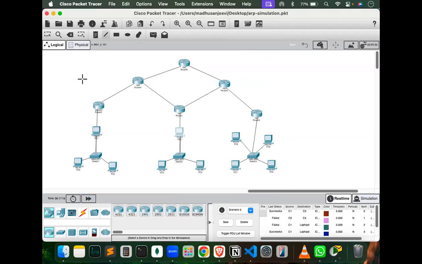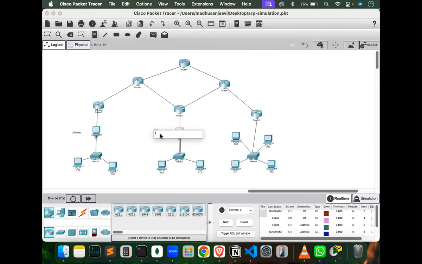Maybe we can give them labels. Let's say engineering, this is a college. I can say this is a computer science department. Let's call this the electronics department.